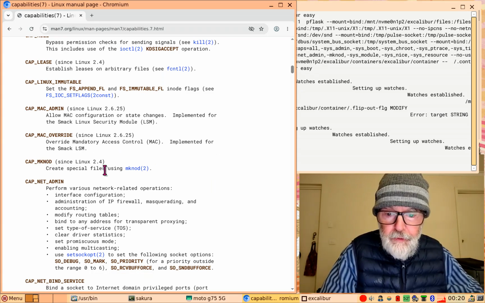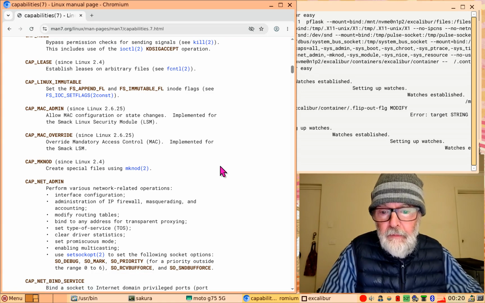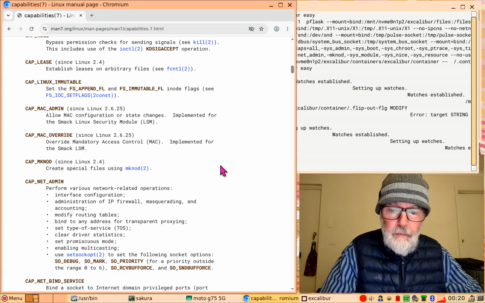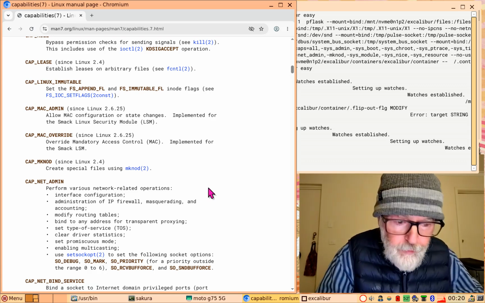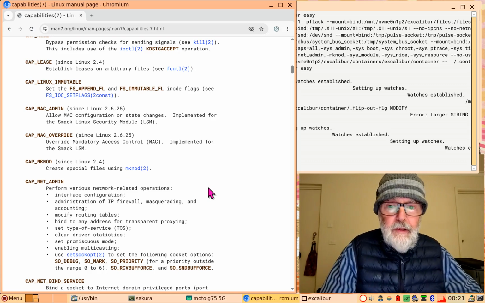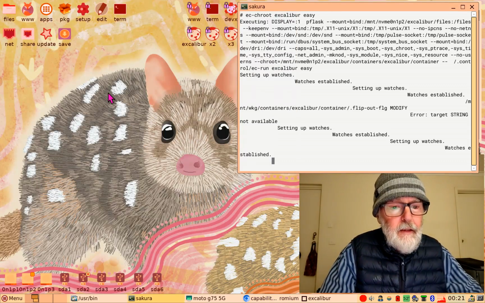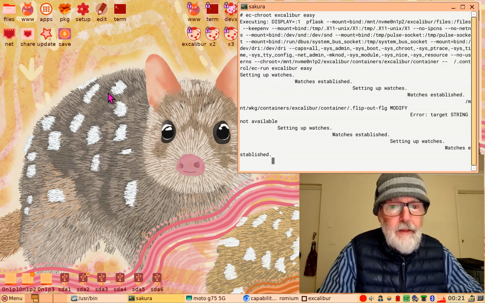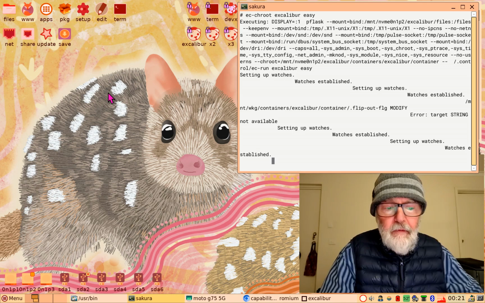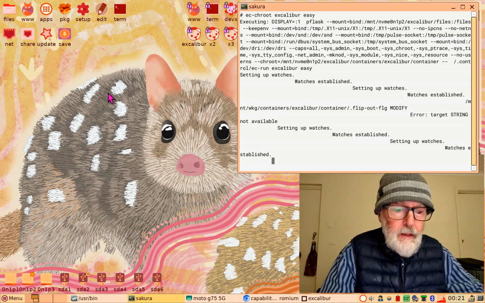Create special files using the mknod utility. So that particular capability has been taken away. Admin is another one. Perform network-related operations. So in the container, although we are much less capable in what we can do, it's still okay to run most packages, install packages and run them. Systems level operations, though, you'll find are going to be very much curtailed.